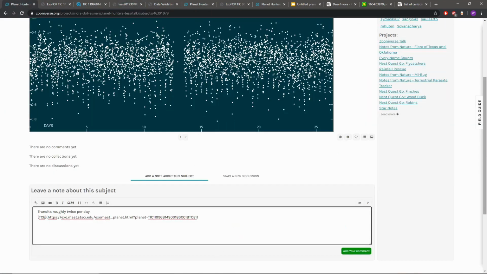So centroid offset in your vetting summary indicates that this is affected by, and unlikely to exist.